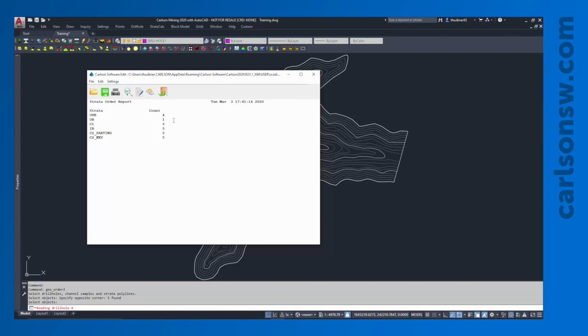So that's something that I'd want to go back through either my Excel sheet and I could just search through the problem there, or I could directly correct it in the program. My personal preference is always to correct the source data, so correct the Excel sheet, because if I do have to re-import the drill data later on for some other reason, I don't want to have to manually make the corrections again and again and again. I want to fix the source, re-import, and not have to think about it again.